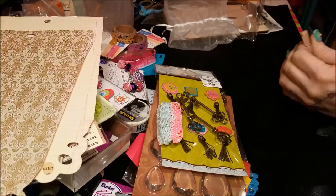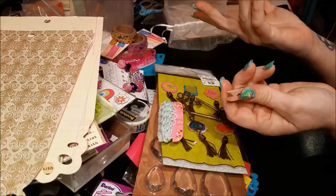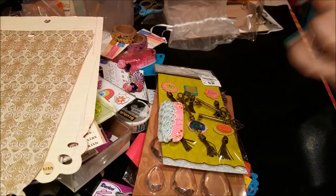And tomorrow, my friend Angela, some of you know her as Angela Holt, Designs Online, is going to come over and we're going to do pocket letters together. It's going to be so fun because we found out that she only lives literally a street away from me. If I walk through the back of my woods and down through that next neighborhood, she lives right there. And we didn't know that until a few months ago when we were talking about it. So she's coming over, we're going to do some pocket letters, have some fun, and yeah, so that's it.